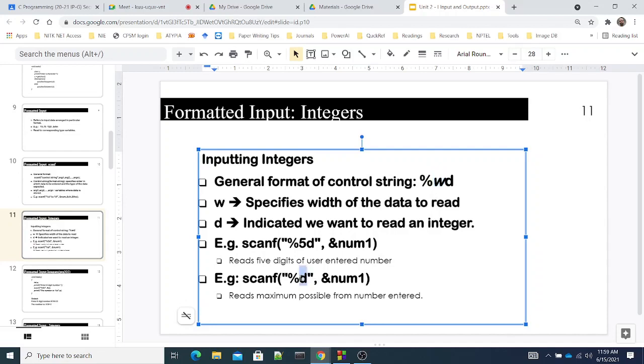If I specify %d simply like this, it indicates that whatever number is entered by the user, if that can be accommodated in this variable, everything will be read. The variable has a size allocated to it. So if that can be accommodated into this variable, everything will be read. If 5 digits are there, you are entering 5 digits, all the digits will be read and stored into this variable. But generally, we have some control over that. We can specify a parameter called w. It stands for digit width. w stands for width, and the meaning is how many digits we want to read.